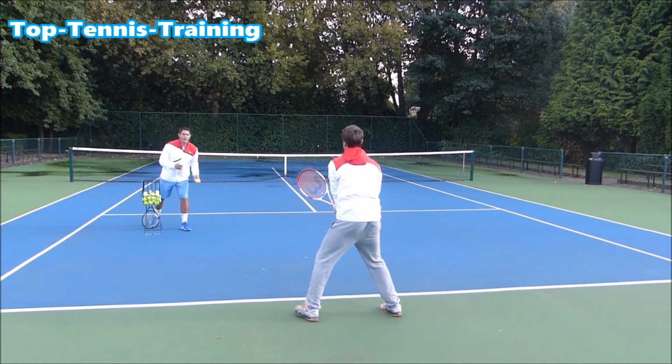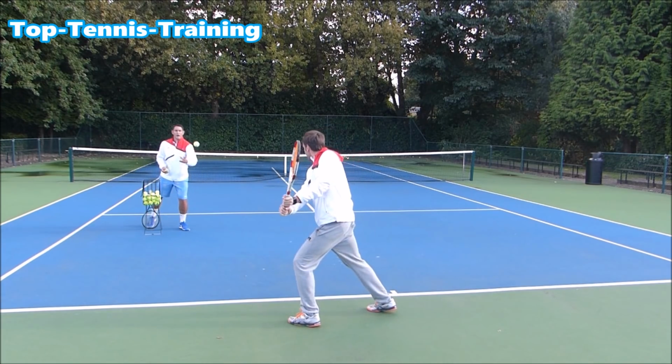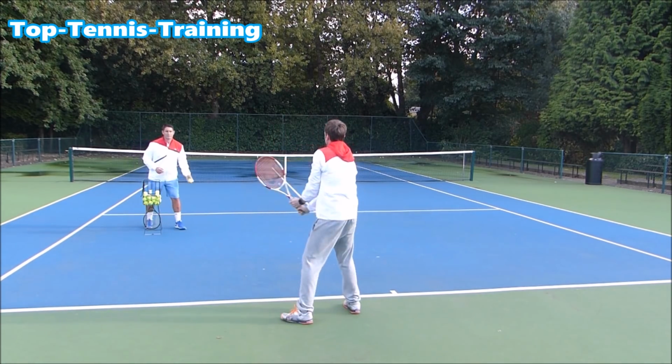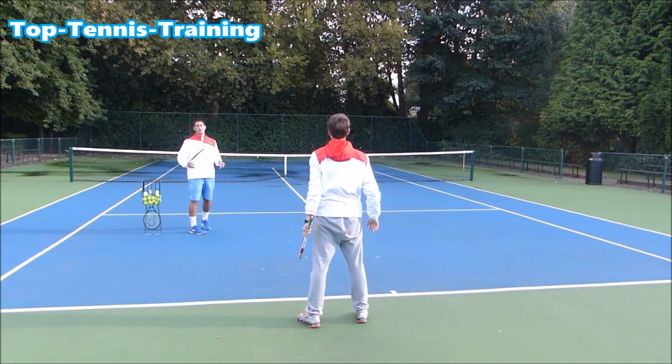Now, this drill is all about Alex reaching that power position time and time again and working from there. I'm not worried about the result, I'm not worried about the finish of the stroke. Only when he reaches that position do I feed the ball.